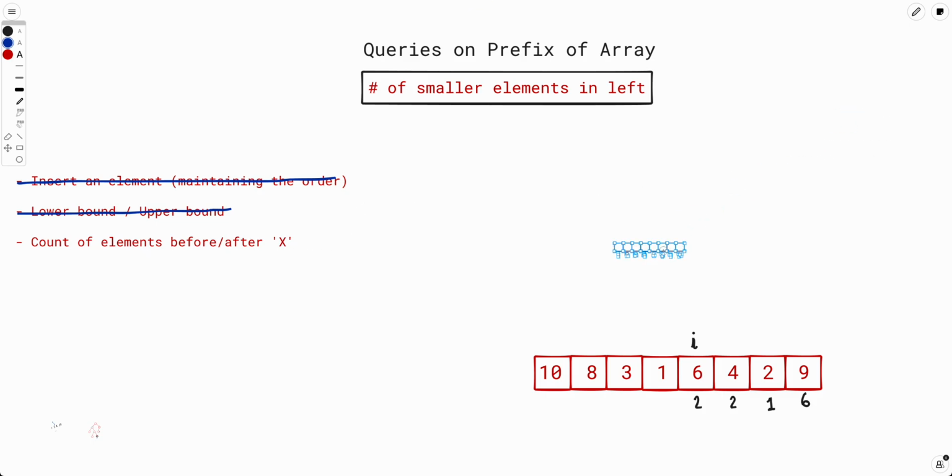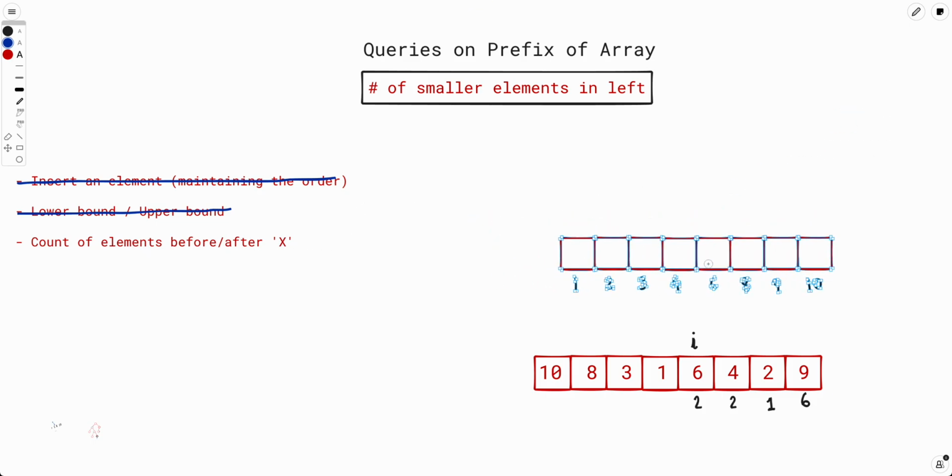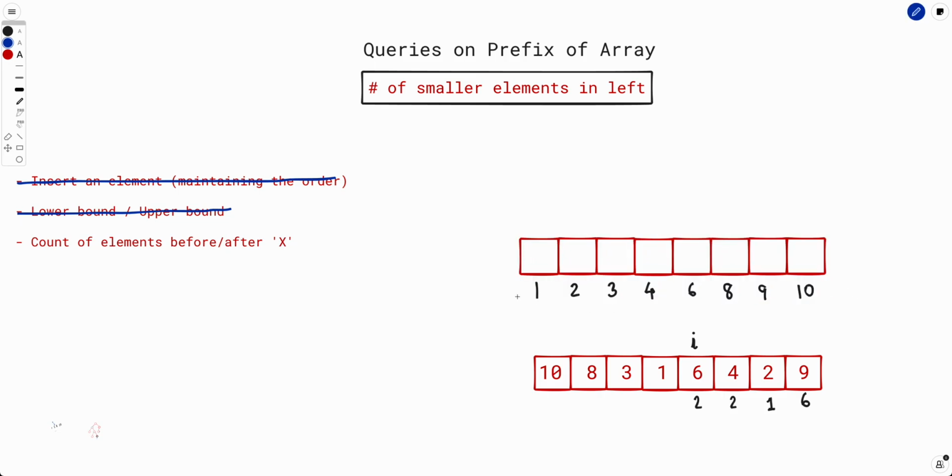So for example, let's say you sorted the array. After sorting, the array would look like 1 2 3 4 6 8 9 10, right? Now you will say each of these array elements is inactive, right? Currently no one has anything, so all these elements are inactive. As and when you are traversing to the right, you will simply activate them. Notice how this is helping us.